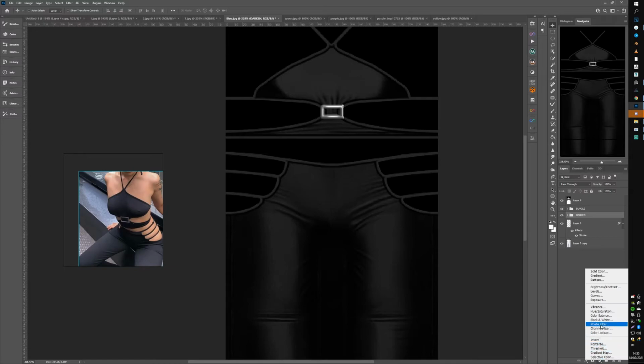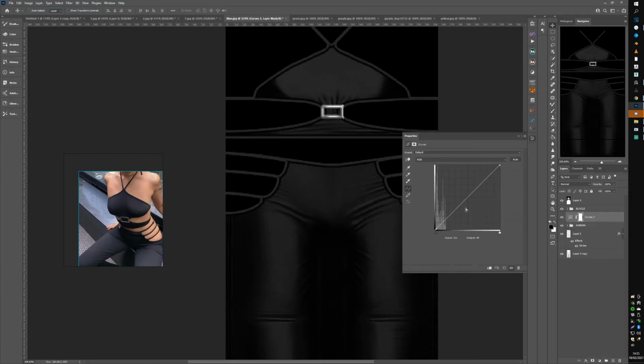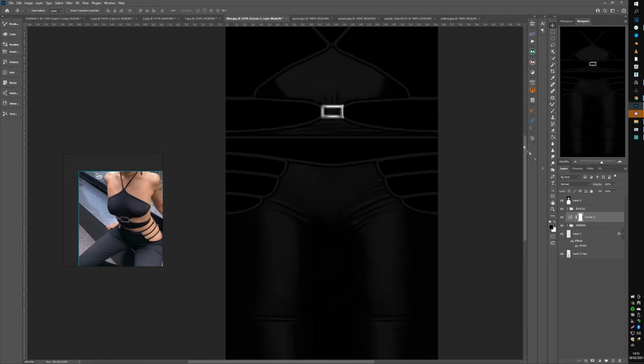Now I'll make another curve adjustment layer. I'll make it more darker. This time I will just, since this mask is white, all the things we'll see.